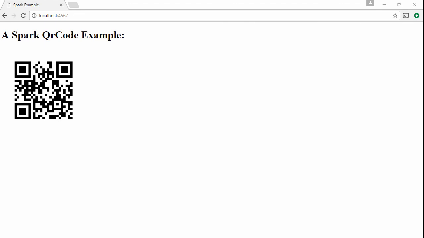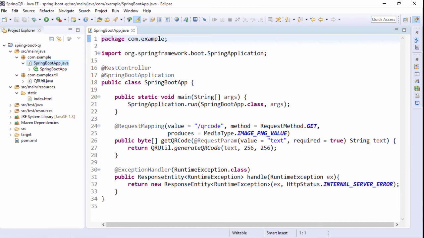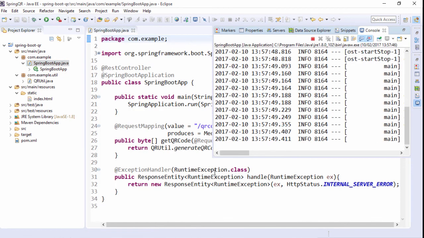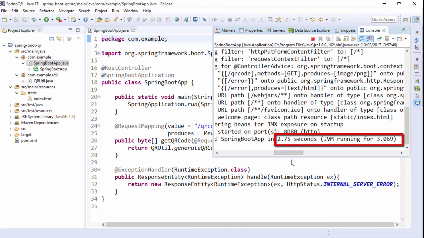Now you may be thinking, okay, Spark seems to be a good framework, but I can do the same with Spring Boot. And I will say, yes, but let me show you something. This is the same app using Spring Boot. The project has the same structure and files, except for the main class. You can see that Spring Boot takes a different approach for programming web apps. It uses annotated methods and in fact, it has fewer lines of code than the Spark version. But let's run it. At the end, the server started in 2.75 seconds.